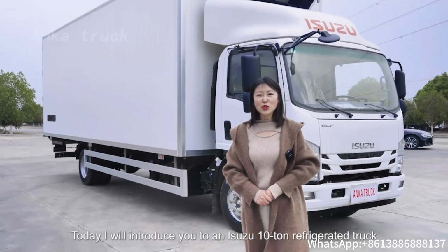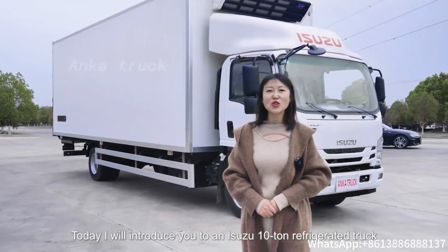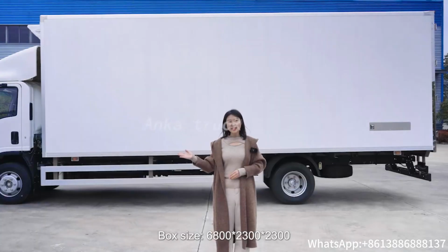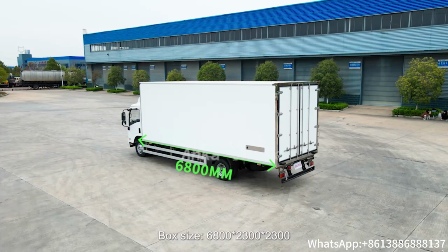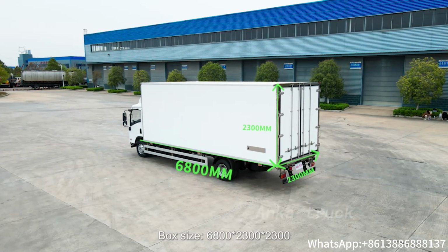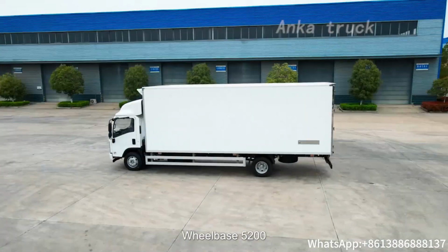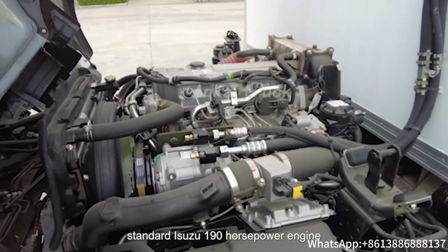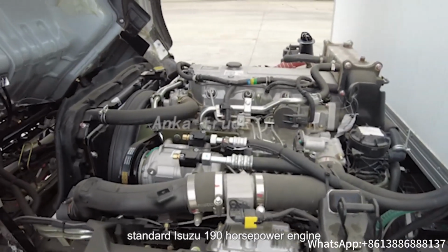Today, I will introduce Isuzu 10-ton refrigerated truck. Box size 6,800 by 2,300 by 2,300, plenty of space. Wheelbase 5,200, standard Isuzu 190 horsepower engine.